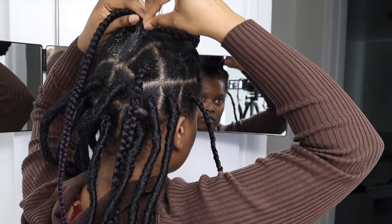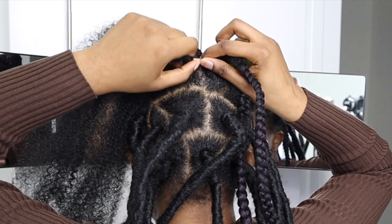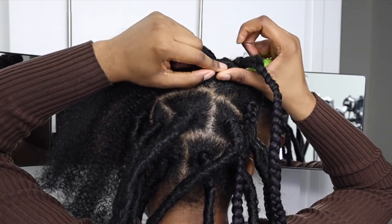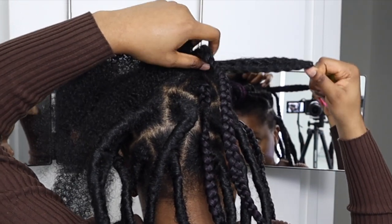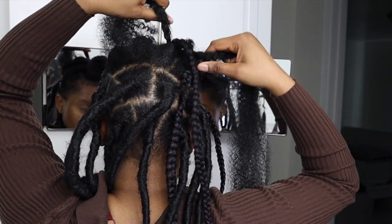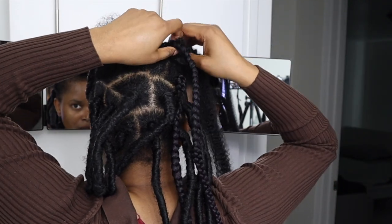I'm going to be cleaning up my roots with some gel, and then I brush it after, brush any flyaways, and then I'm going to push the crochet needle through my roots and use the crochet needle to pull the braiding hair through my roots like so. And I'm going to make sure one side of the braiding hair is way longer than the other side.